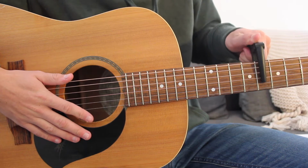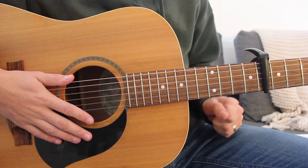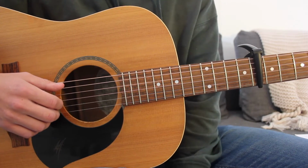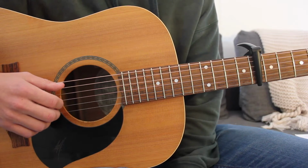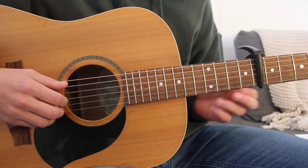And we're going to have our capo on the 8th fret today. So everything that I'm teaching you will be relative to the 8th fret. So the intro establishes a finger picking pattern that remains throughout the whole song. So I'll teach you that now, and then I'll show you any variants throughout the song.